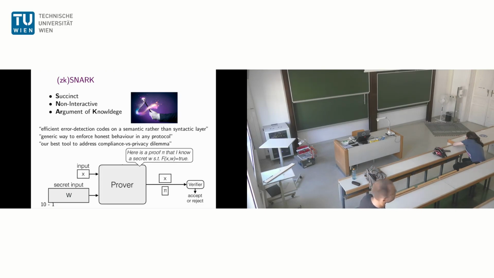So it's arguments, meaning that if the prover is unrestrained in his capabilities, then arguments don't work, because the prover can always find an argument that convinces the verifier and makes the verifier accept, even though the prover has no witness in mind. So the probability that I can cheat is bigger than zero, no matter how small it is.